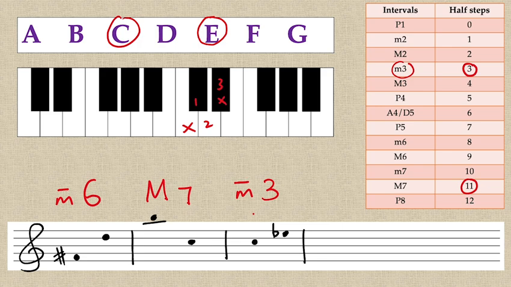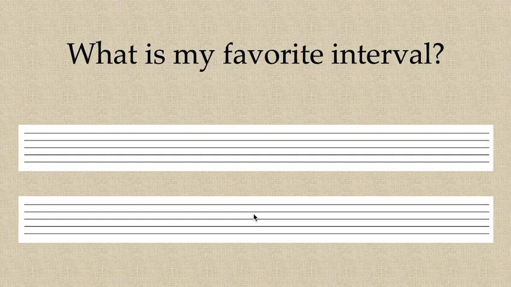If you understand all of these concepts, how to figure out the number portion of an interval and the modifier portion of an interval, you should be able to figure out all of the perfect, major and minor intervals. You might even be able to figure out some of the augmented or diminished intervals, which we'll talk about in future videos. Now, what is my favorite interval? I can tell you that my favorite interval is the minor third. It sounds like this. This is E flat and C. It has this dark quality to it.